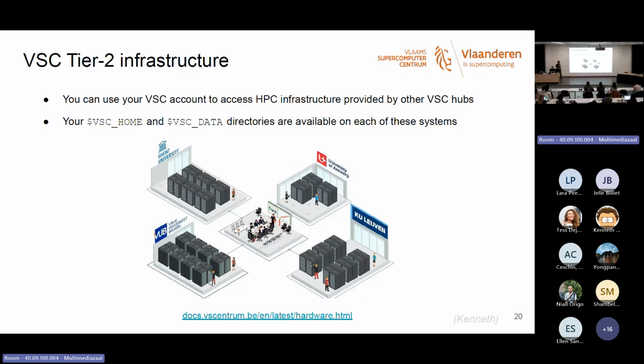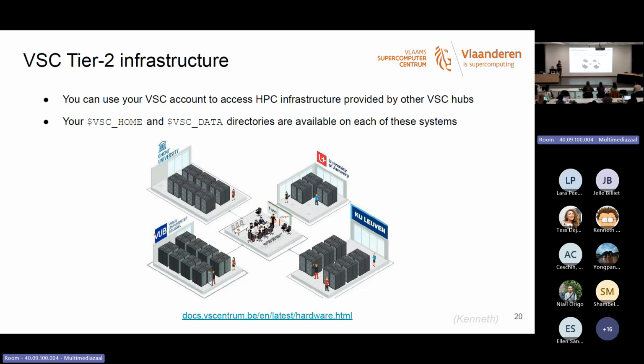So in theory, at least, you can go to other clusters if you don't like the ones in Ghent and just run your computations there. That will work. The system is largely the same. It's also Linux. It's also similar hardware, GPUs, CPUs, different generations. But the way things work there are typically a little bit different. So you do have to check the local documentation of these systems to understand how it's different from in Ghent.